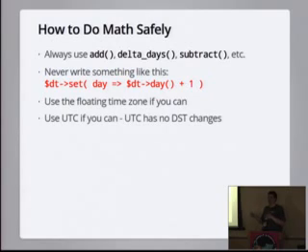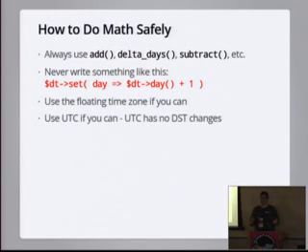So instead, use the add method. If you just call add days 1, it will do the right thing. So don't use set to do math. Use set to set. My other recommendation, like I said earlier, use the floating time zone if you can. If you can use it for all your operations, then that's good.